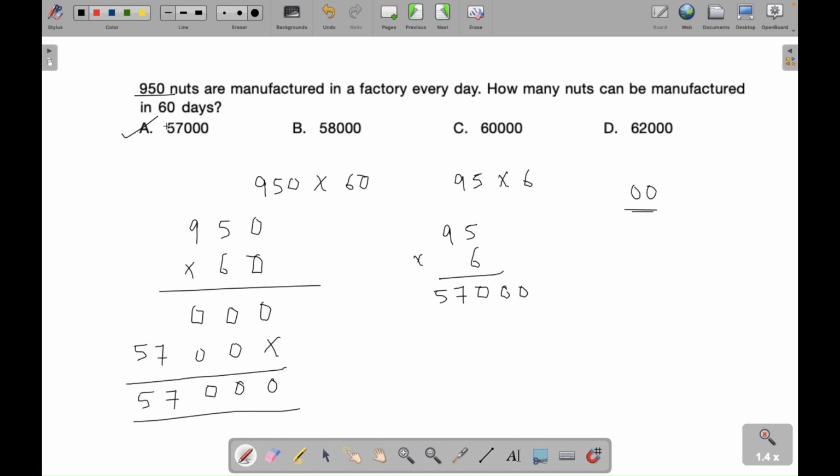So whenever we have 0 in any number, we don't have to multiply them or take them in the standard product. We can just remove it and then add that later on. For example, 20 times 30. If we use the same approach, we'll just multiply 2 with 3, right? So 2 times 3, and then the answer will have 2 additional zeros. So 2 times 3 gives us 6, 0, 0. If we add those 0, 0, we'll get 600, right? So again, this is a trick that we can use to solve multiplication very quickly.